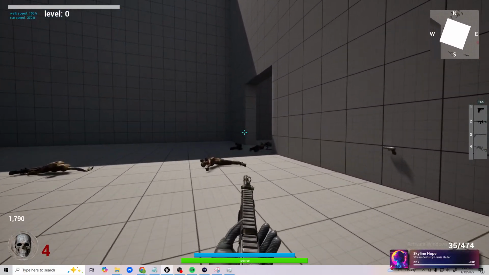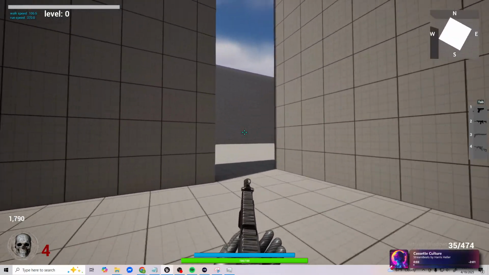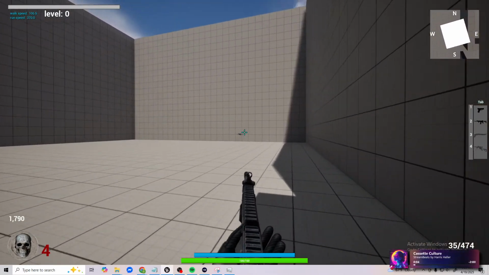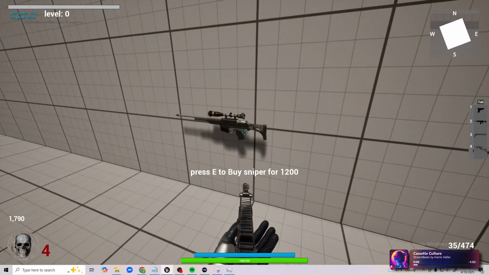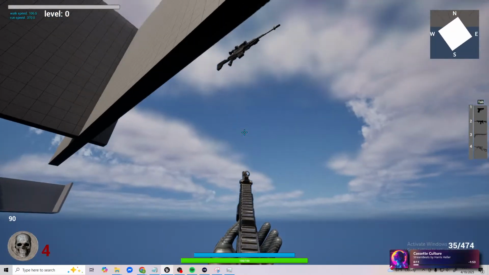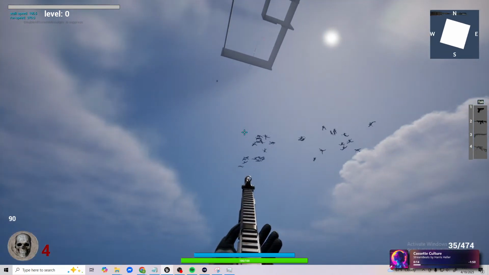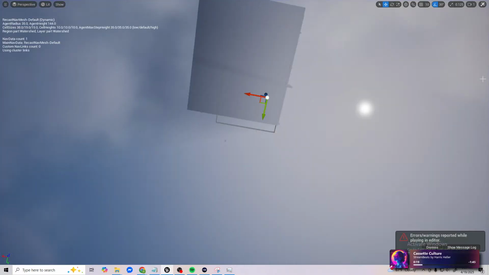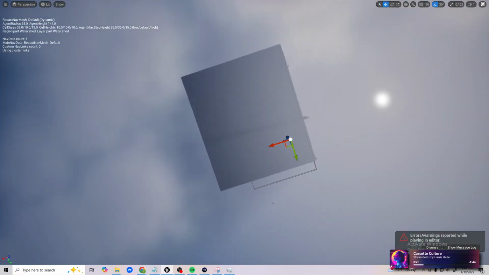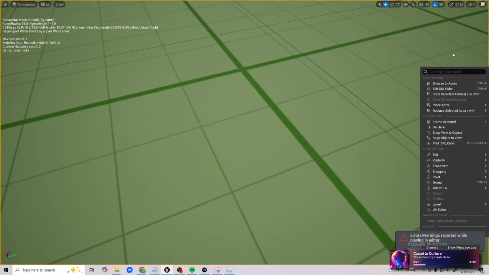We're good. Sniper. Oh! What the fuck? That's not supposed to happen. Why did that just destroy the ground?